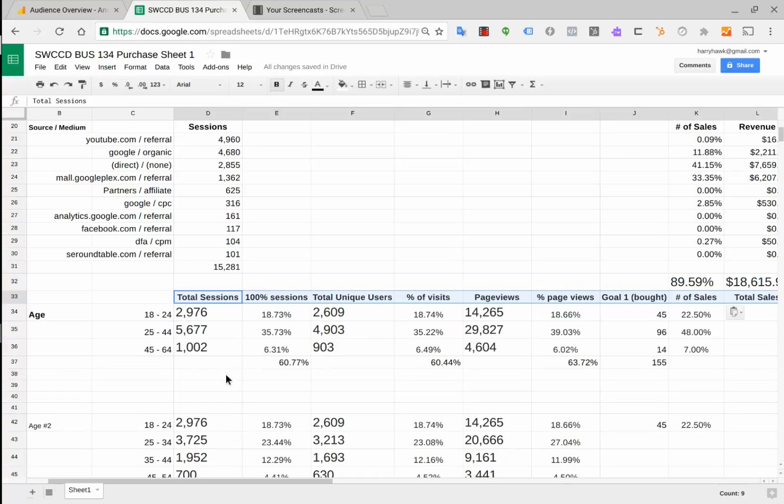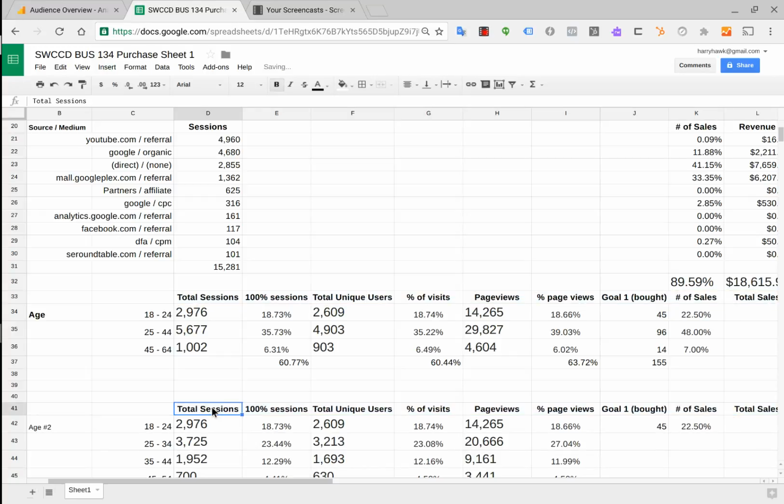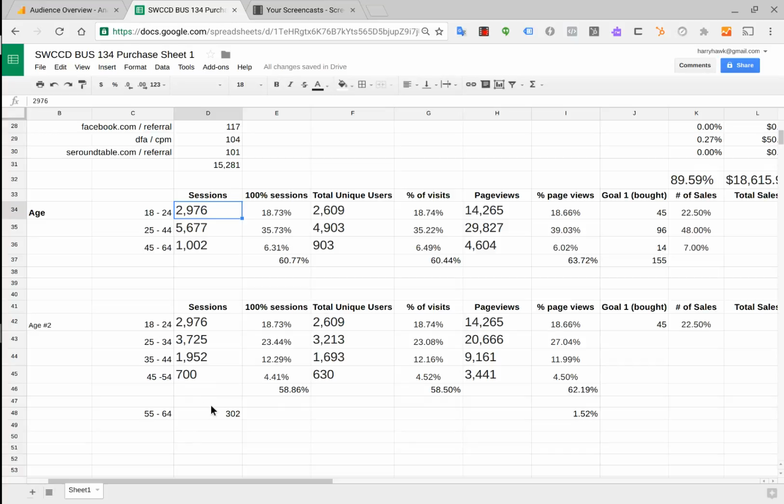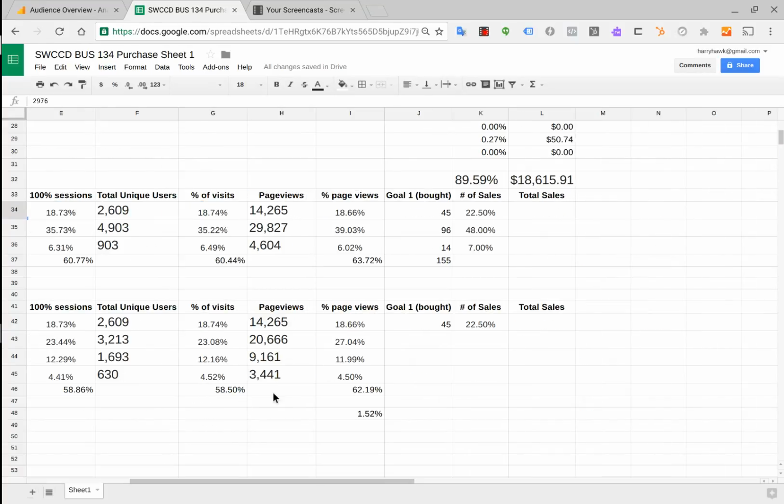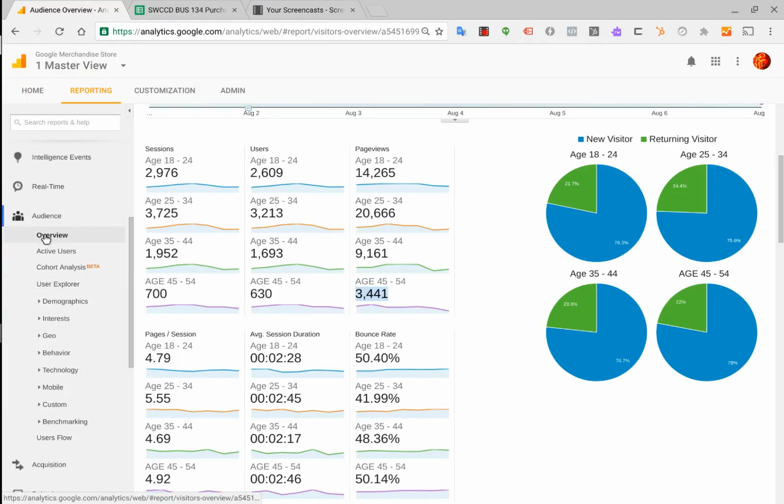Okay. This is sessions, right? And so again, we need to get the sales numbers. We don't have the dollar amounts, but again, we're in audience.